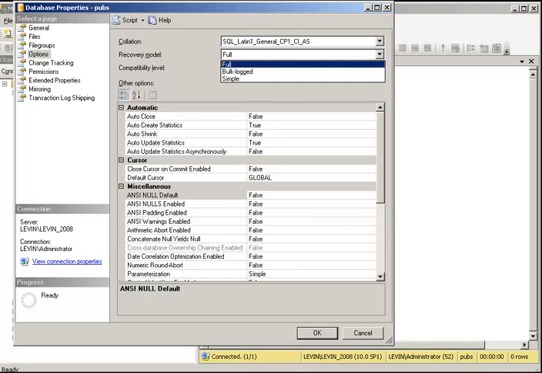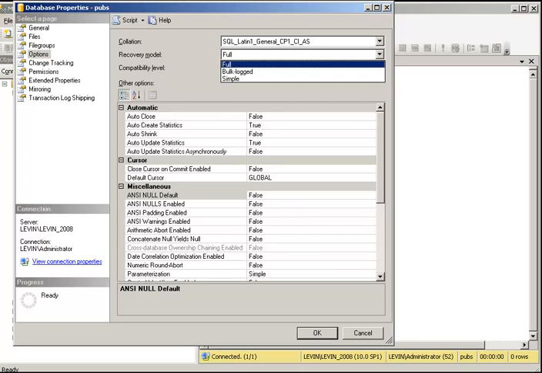A full recovery model allows you to log all the details of select into, bulk operations, and create index.